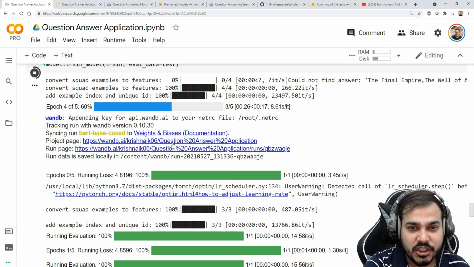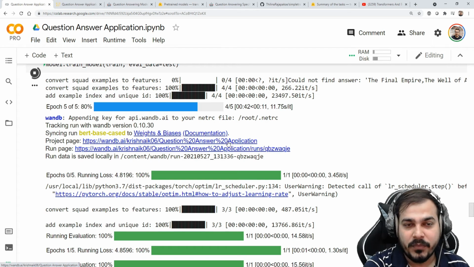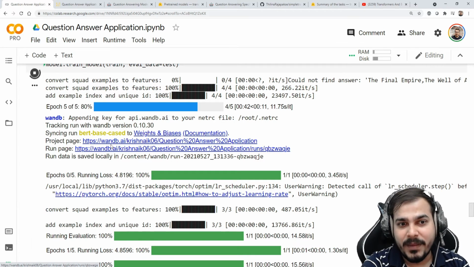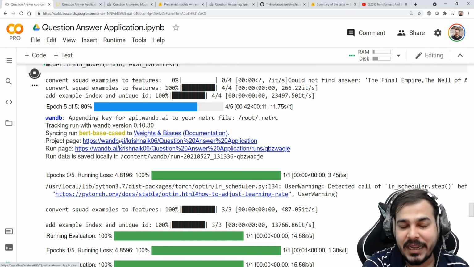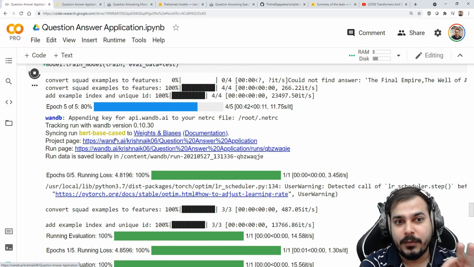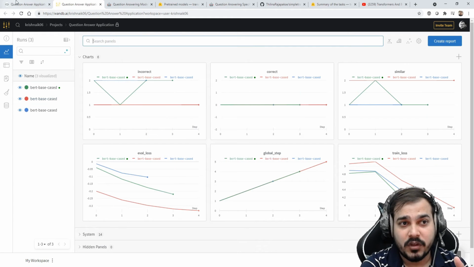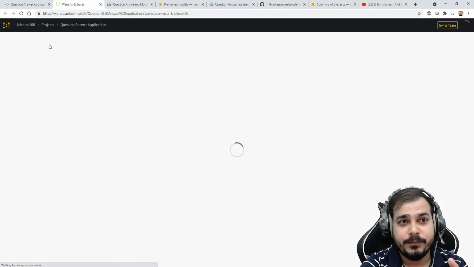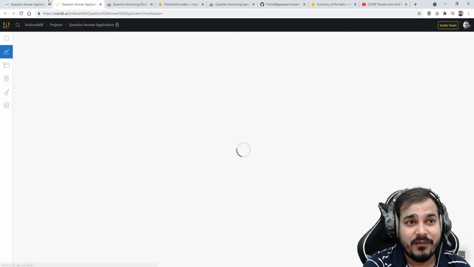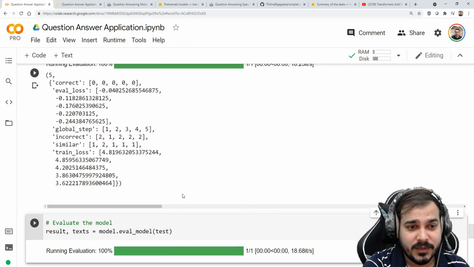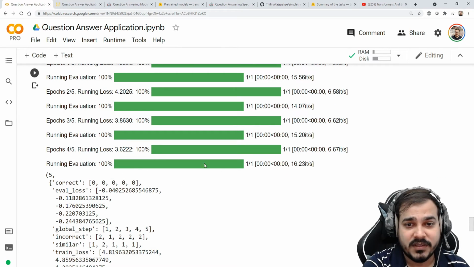And remember, guys, initially I can see this page directly, but you'll be getting some authentication. So you have to create your account in W&B. If you don't have an account, you'll not be able to see this specific page. Okay, so let me just reload it now. Probably for every epoch, see right now how many epochs have been done. Okay, 5 epochs have been completed, right?